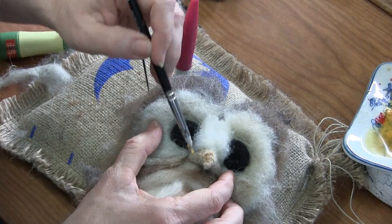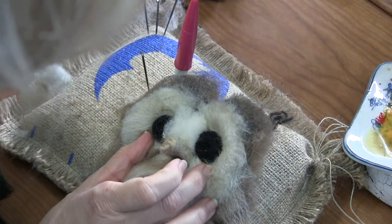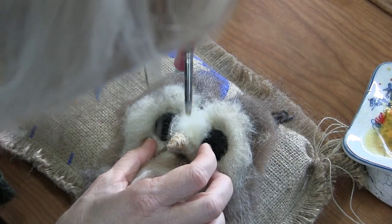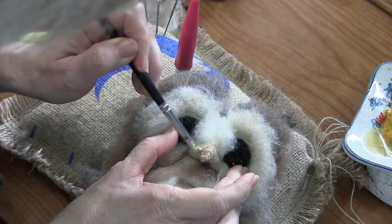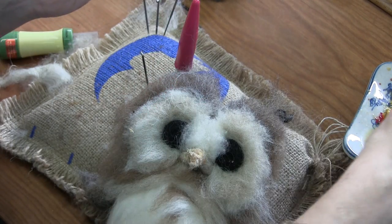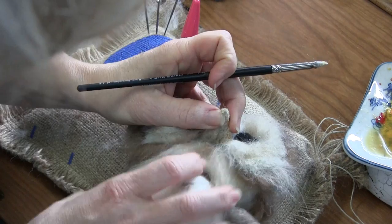And the first layer is going to seem really bizarro. No! Try not to get it on your fiber. You don't want your owl to look like he has a cold. So I'm just pushing this stuff out of the way. Like I said, if you were a little better prepared than I was today, you might do this before you put your face floof on. So yes, it's kind of a mess. This is just the way it is. Whenever you're going to touch swax, give it a second to dry, to cool, so that it doesn't get all over your fingers. Because once it's on your fingers, then everything's sticky. And it's a real mess.